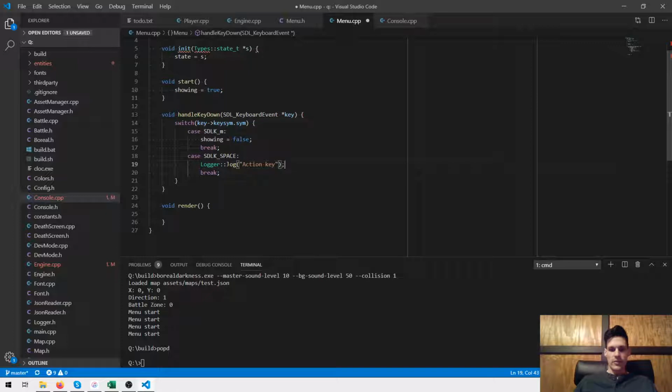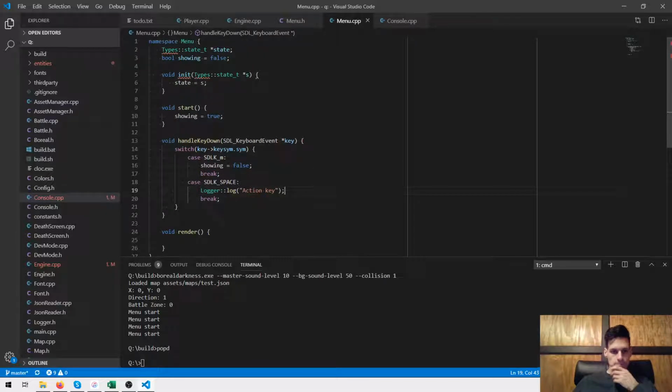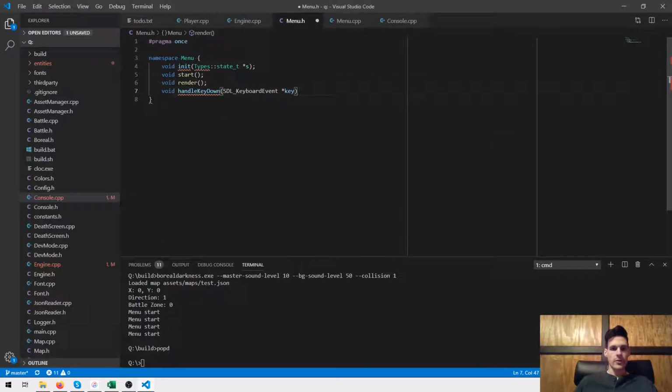Space is generally our action key in this game up to this point, so we'll keep it like that. And we don't need a default case, at least at this point. So that should be good. Of course, we need to add this to our header, as per the usual.